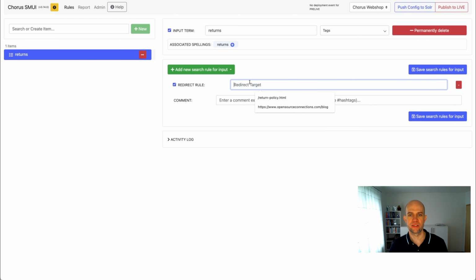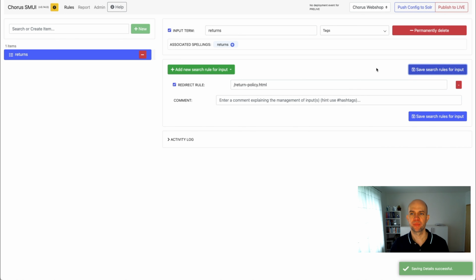In this case, we want to direct the user to a specific page, and this is an internal page, so we don't need the fully qualified URL here, but just a redirect to this internal page. We save the rules and we push this config to Solr.